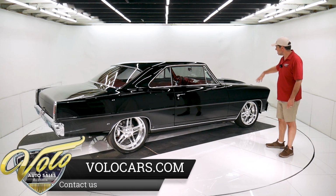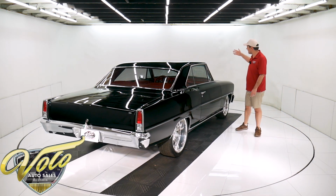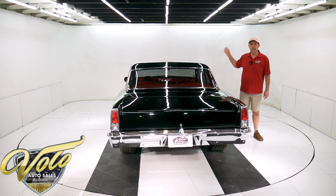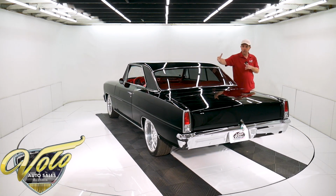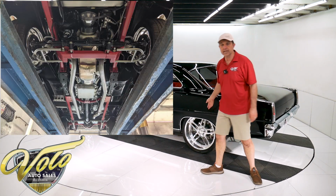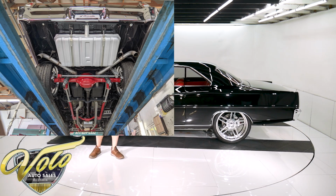Up front, complete new subframe and front end components. It's coil-over, adjustable gas shocks, tubular control arms, rack and pinion steering. And then you got these big, substantial frame connectors with the transmission cross member. And then in back, there's a big cross member. It's all like part of the rear chassis, all welded in. It's got a drive shaft loop that the drive shaft goes right through. It's a 4-link TCI rear suspension with coil-over shocks, tubular control arms, tubular panhard bar. So the chassis is really set up, and there's like 1,000,001 different adjustments in the rear suspension.